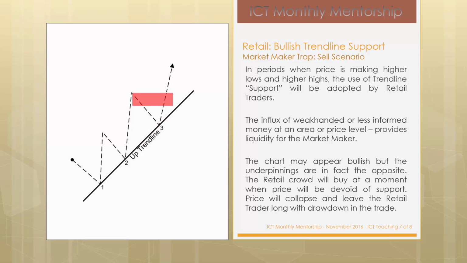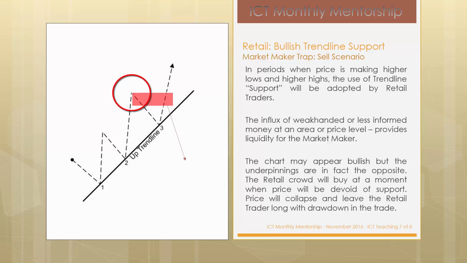When that third touch of that uptrend line is seen in price action, many times I get dialed in expecting the high that forms between the low at the second time it hits that trend line and the third time it hits the trend line. That high in between, I aim in that high for a bearish order block, or I will be allowing price to just briefly poke its head above that high for a turtle soup, especially if the higher time frame charts that I use for my analysis indicate that we are not in a bullish environment, but the lower time frames will many times paint these beautifully illustrated uptrend diagonal support lines.